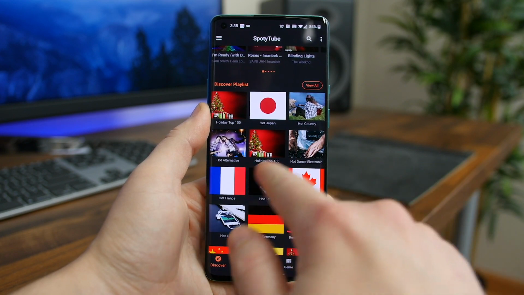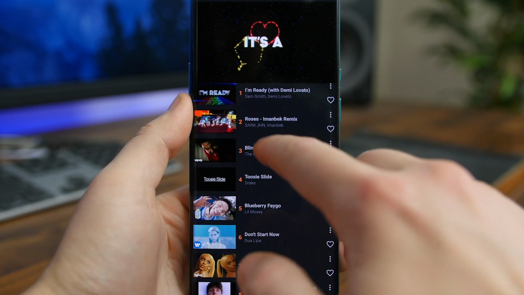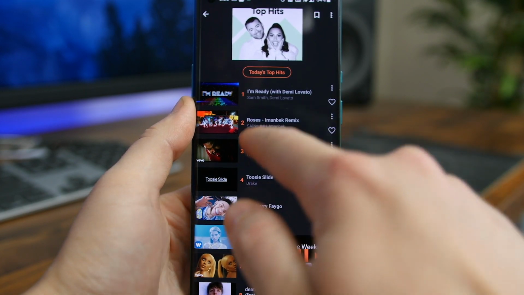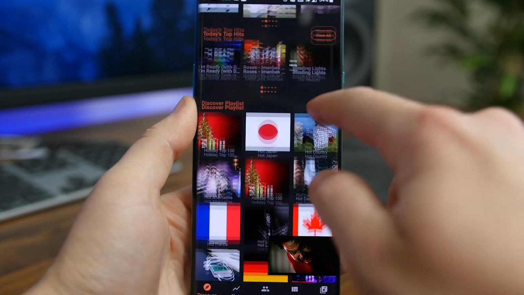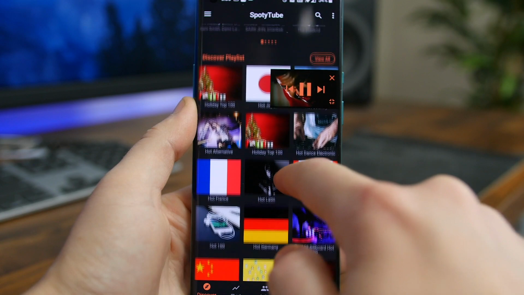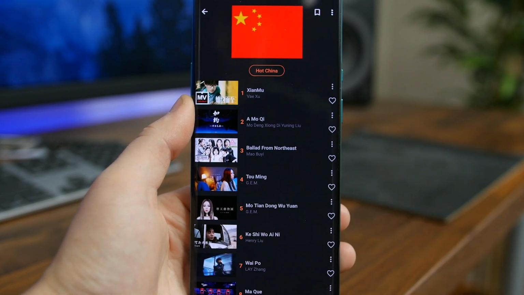It's actually pretty awesome because you can view the top chart by countries and years. There's a bunch of playlists to discover and you can create your own playlist too. There are genres to check out, and there's even a floating music player that lets you watch music videos while you text your friends or browse social media. It's a pretty great app, not gonna lie.